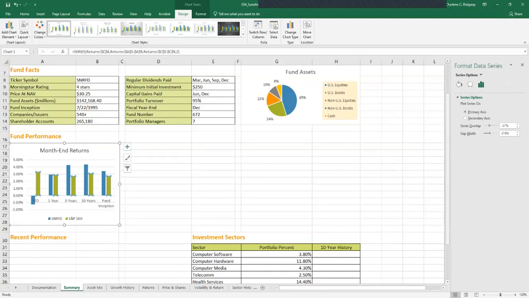It has the Series Options section already selected, and that's what this is right here. Notice that it's got a little arrow pointing to it, the series options. Select the series overlap box. Okay, that's this right here. Right now it's showing a negative 27%. And then we're going to change the space between the data series to a negative 10. So I'm going to click down. Oop, up. Okay.